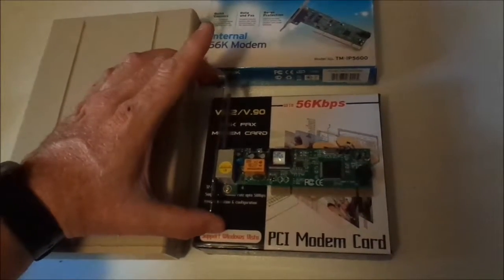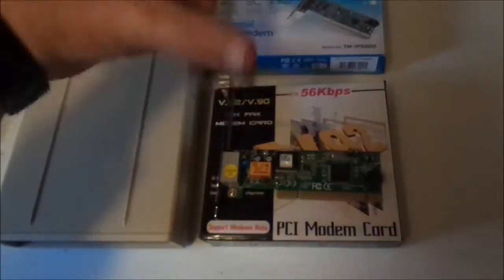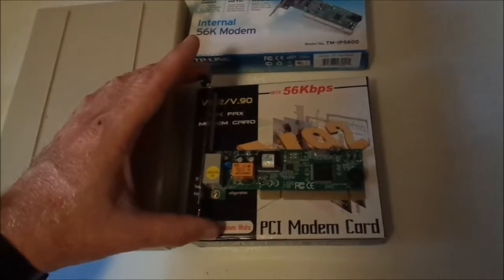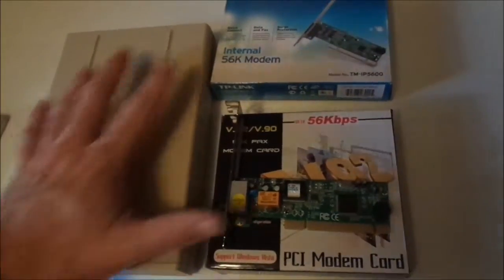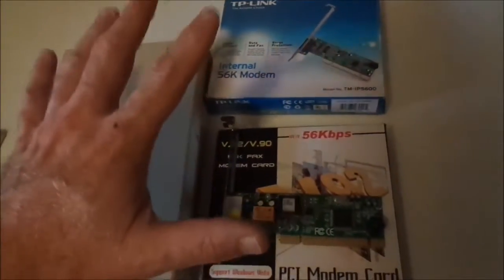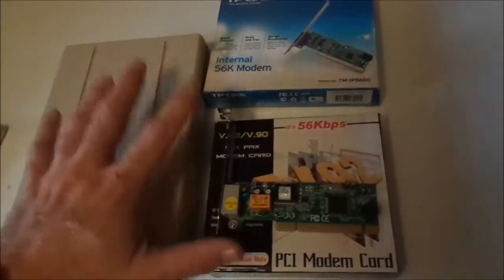If you were to download on high-speed internet or broadband, which is the DSL or cable modem, again depending on your connection, if you have 30 down, 1.5 up, or whatever the speed may be, it's a lot quicker. But these ones here I still keep around just for nostalgia purposes. I like using these to show off what we had available back in the 70s, 80s, and 90s. These things were great to have and fun to play with.